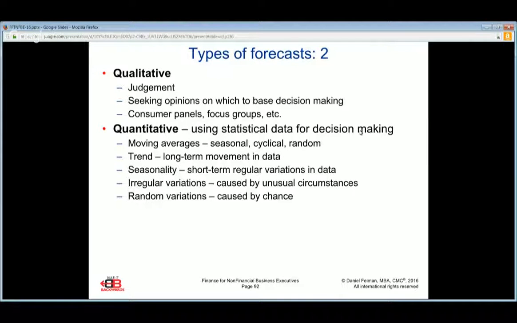There's very simple tools like moving averages, trends, etc. And there's much more technical, much more statistically oriented quantitative models. They really fall into 2 different camps, if you will.